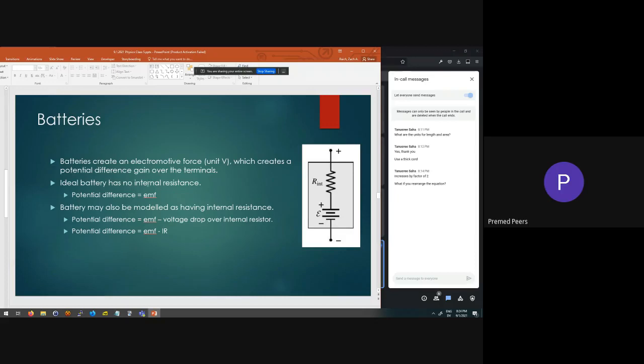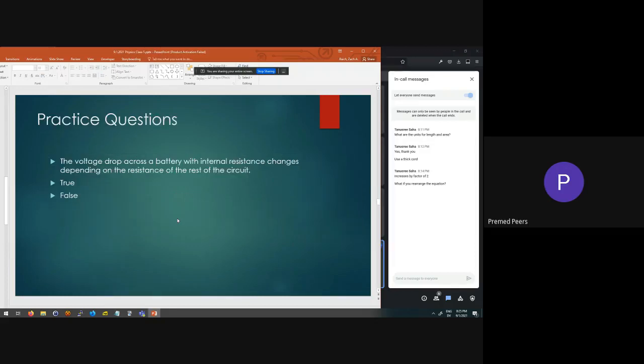An ideal battery, which you're most commonly going to see, has no internal resistance. So the resistances in the circuit are just the other resistors you have. However, a real battery always has some sort of internal resistance. Remember, any wire, any piece of metal has some resistance. So it makes sense that a battery would as well. And we model it like this. We put a resistor inside. Think of this box as being the battery. We put the voltage gain, and then we're going to have a small drop over this resistor, which, of course, is IR.